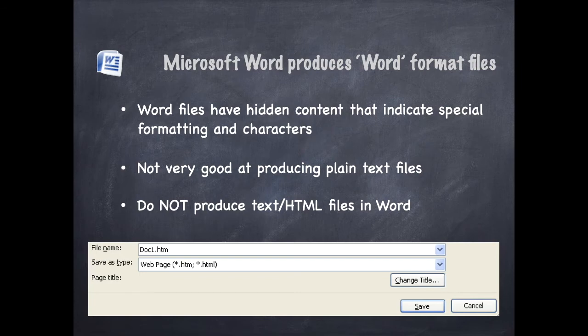So when Word produces Word format files, what it's actually doing is it's embedding lots of special characters in there for the formatting and the styling. So that's why we tend not to use Word to produce plain text files. It's not very good at producing plain text files. That's why, for example, on this course, we're advocating using Notepad++, but there are lots of other things available.